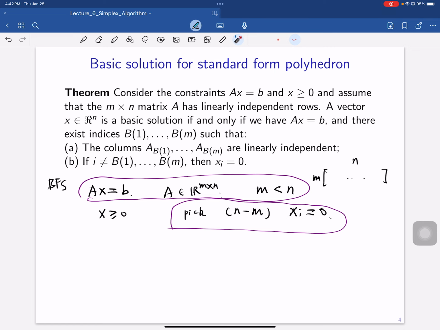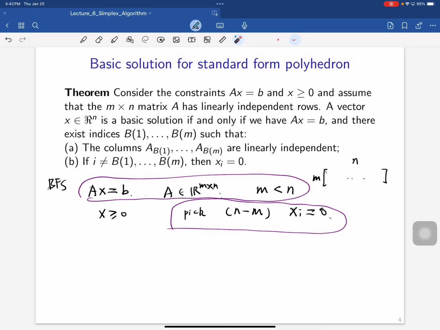Yes? Isn't this like a restatement of a theorem that we discussed last lecture? Which one? There was one where you said that if it was in a standard form, you have to do very similar procedure. Yeah, so the thing we talked about last lecture should be this part. I don't recall we have talked about this yet.